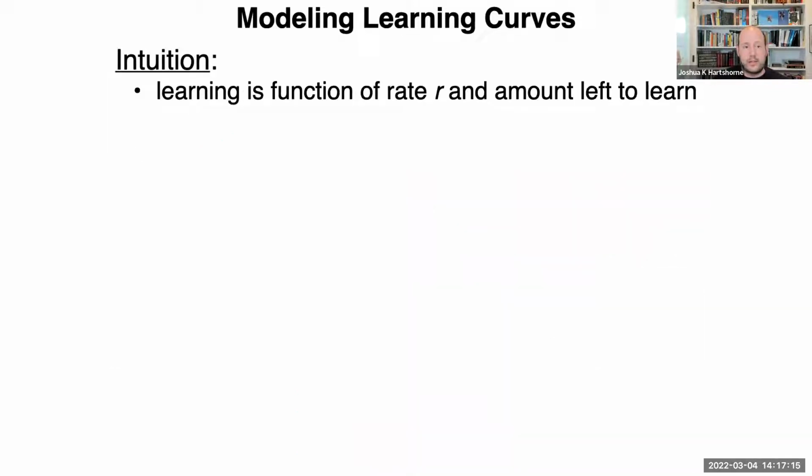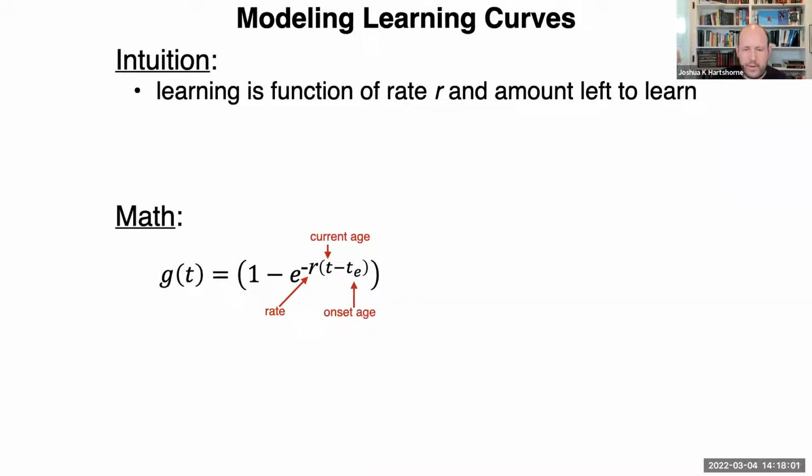So the intuition here for the analysis is that learning is a function of rate r and the amount left to learn. This is basically an exponential decay model. Lots and lots of things in nature work this way. The intuition for language would be something like, during the first year of learning, you learn the high frequency, easy stuff. So obviously your rate of learning is going to go down in the second year, because what's left to learn is just lower frequency or harder. So we're going to model people's grammatical, syntactic knowledge at time t as 1 minus e to the negative rt, where r is the learning rate and t is the number of years they've been learning. Now, of course, we have to take into account the fact that some people didn't start learning at age 0, right? So actually, we're going to use t minus the onset age, te.